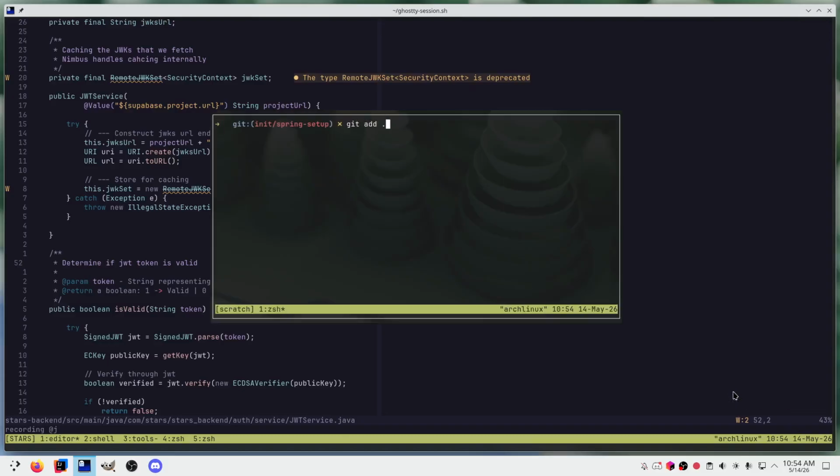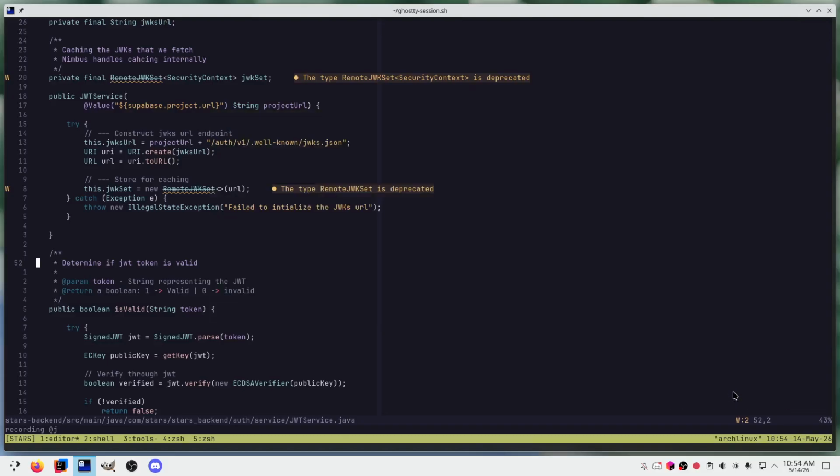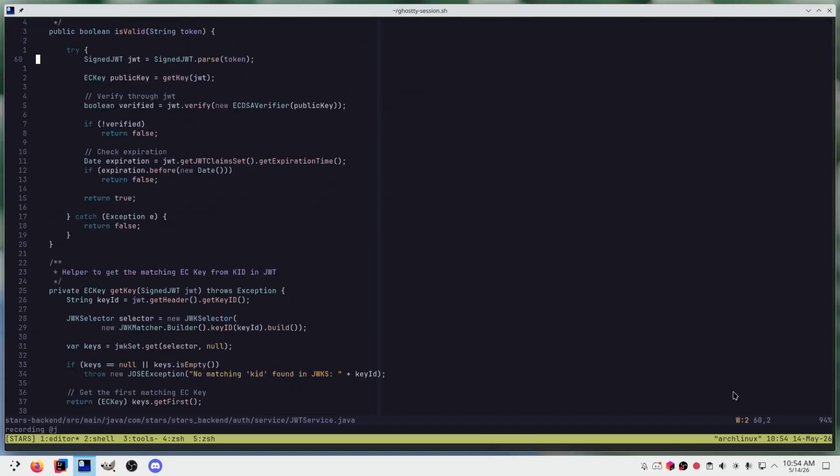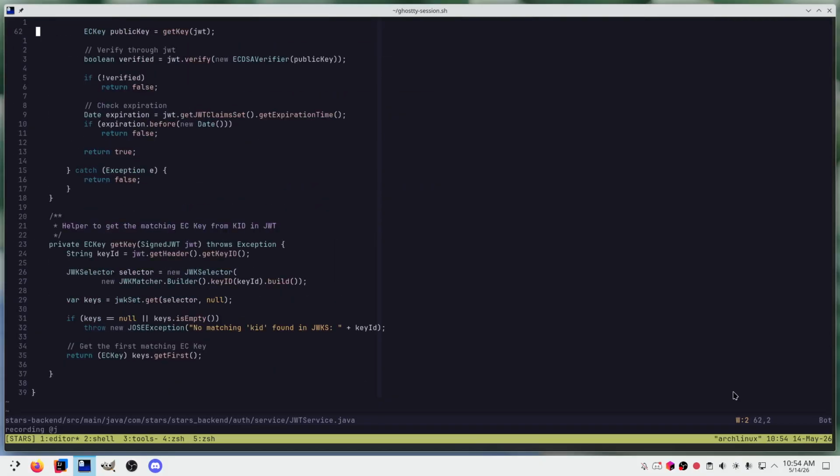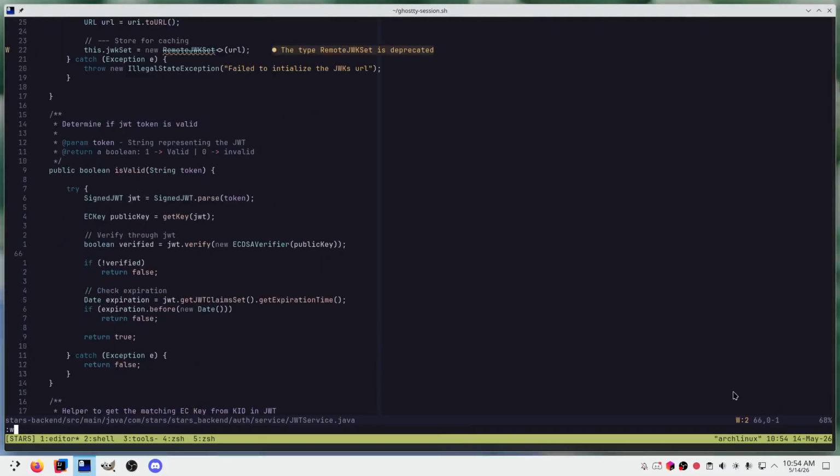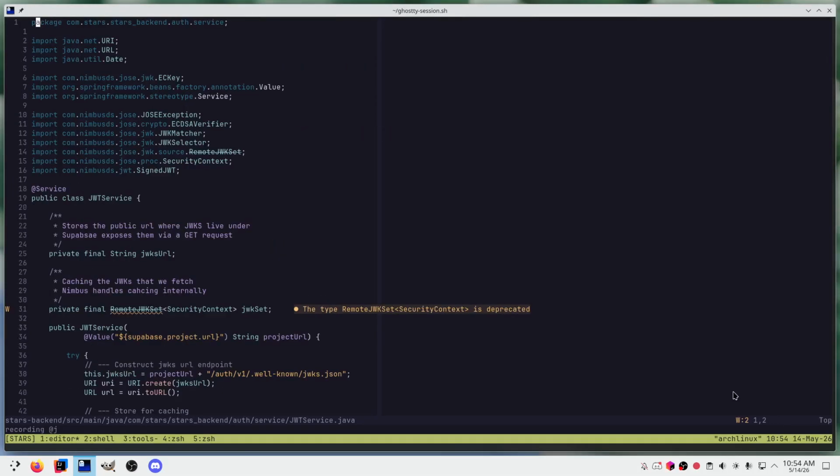Let's add this just to the staging area. Okay. Nice. So that should be it for the JWT service, I believe. If I need anything more, then I'll just come back to it.